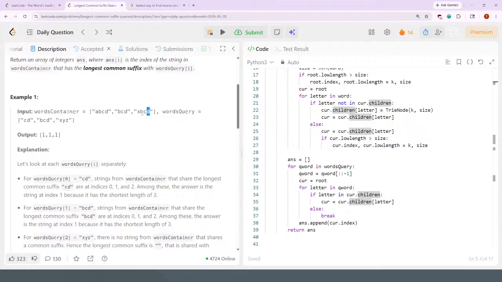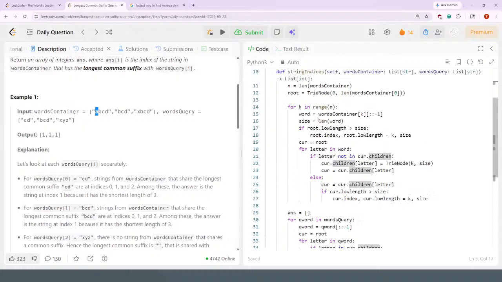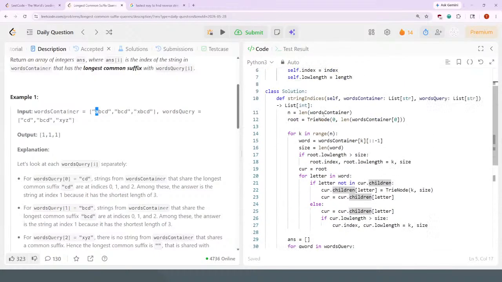You have a D which maps to C, which maps to B, which maps to A. Kind of this node maps to all the children that has D as the ending suffix, which in this case is just C. And then D goes to trienode that's C. C goes to trienode that's B. B has two children, an X and A trienode. So B links to X, B links to A.